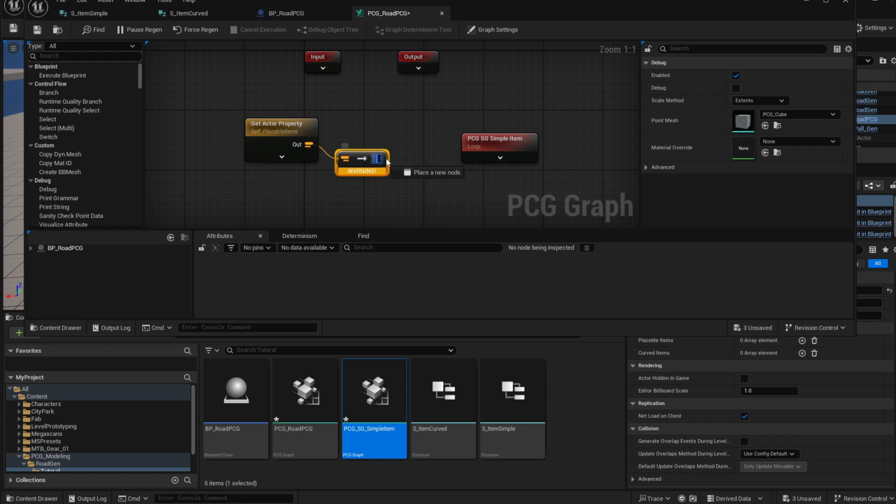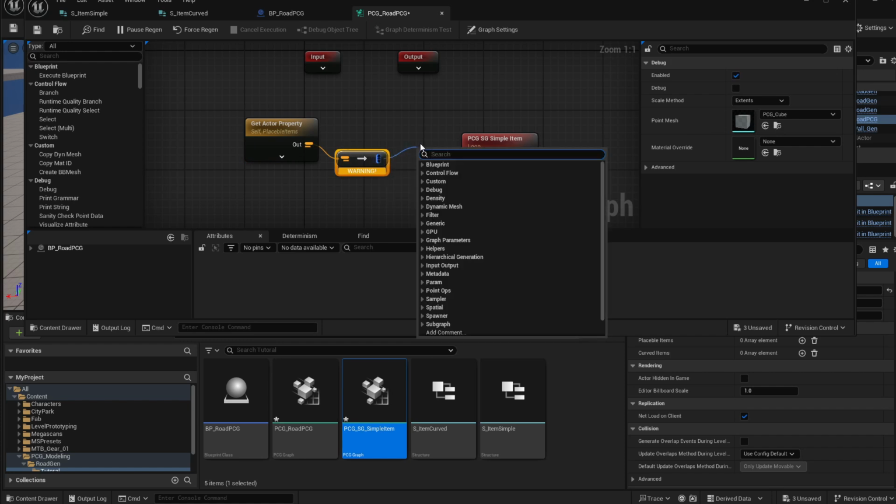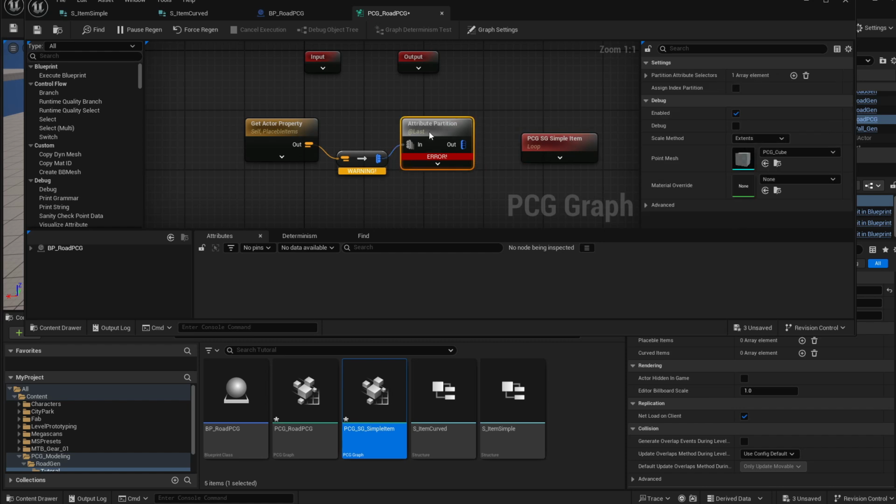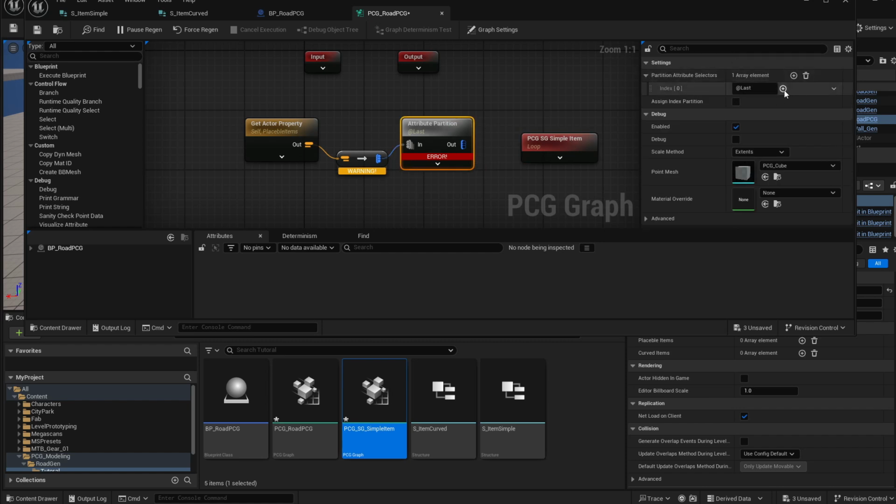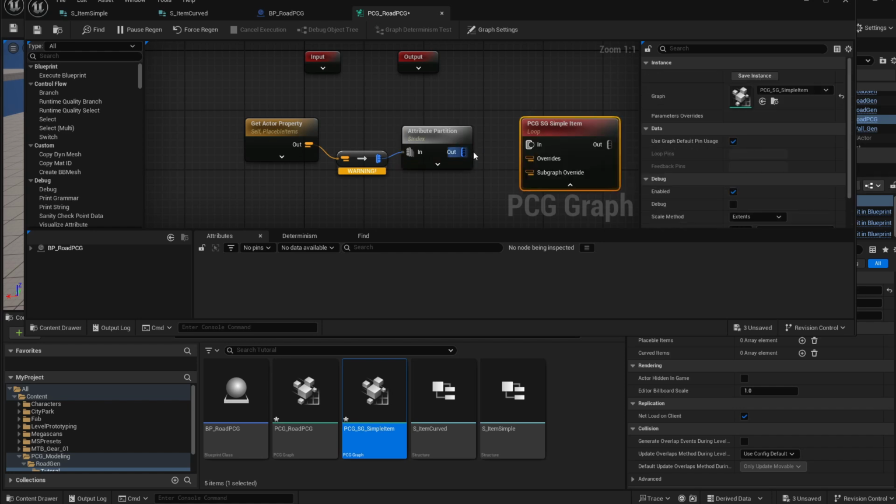After I convert it, I'll do an attribute partition. This will split the data from one single set to multiple sets with just one point. And the partition attribute will be the index. And I'll input this here into our loop.